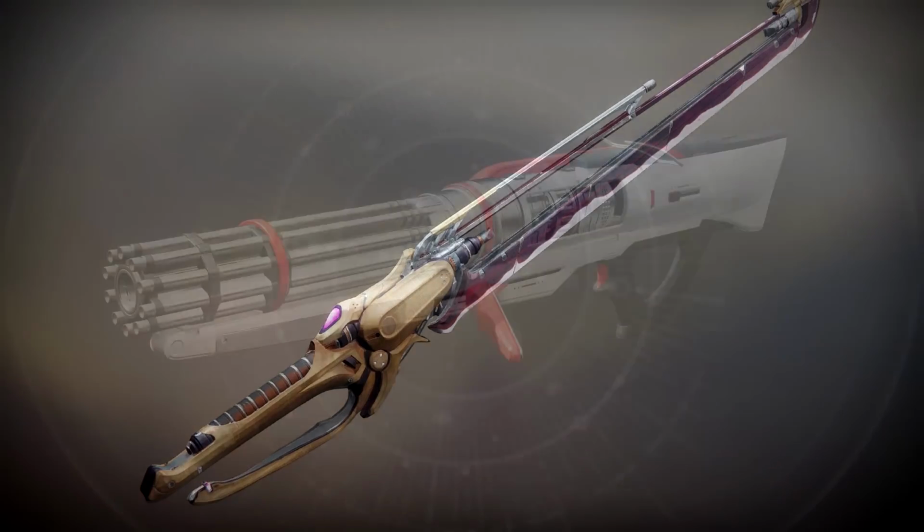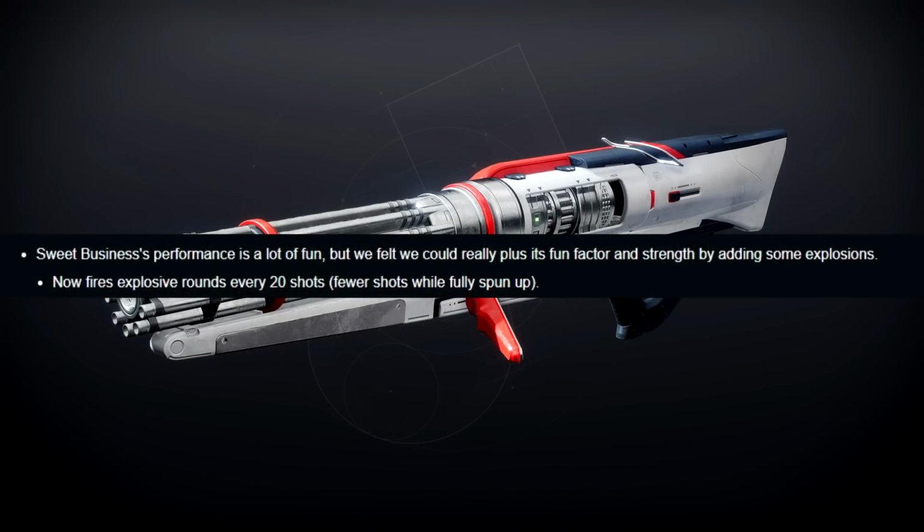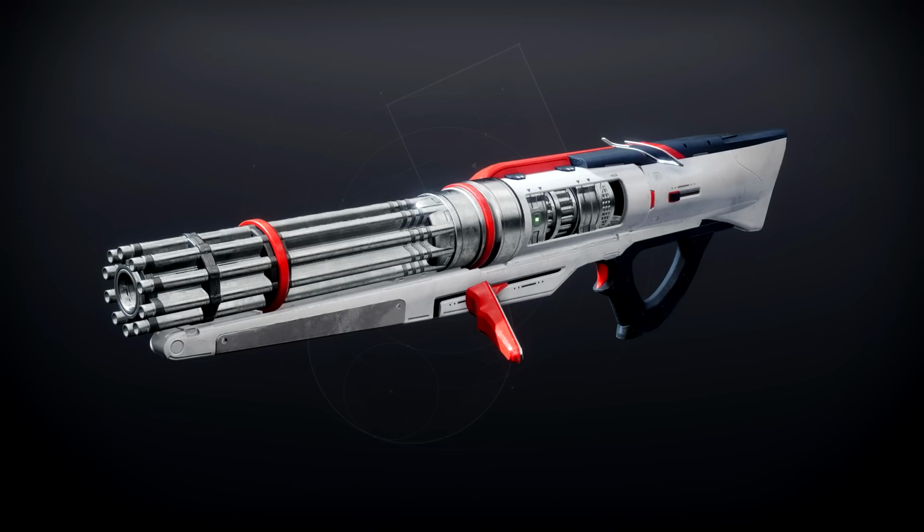Now moving on from there, the Sweet Business Exotic Auto Rifle. It now fires explosive rounds every 20 shots, and fewer shots when fully spun up. Okay, that seems kind of insane, especially if those explosive rounds increase the damage like a normal explosive round on a hand cannon, which does 10 to 15% more damage. Will this also be the case?